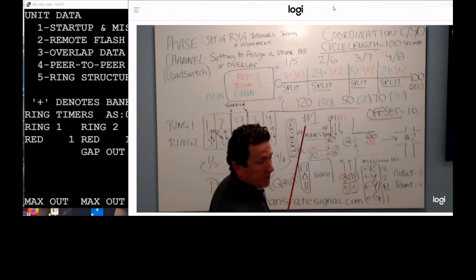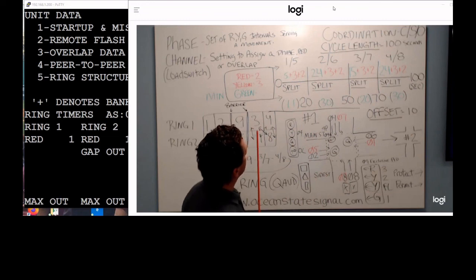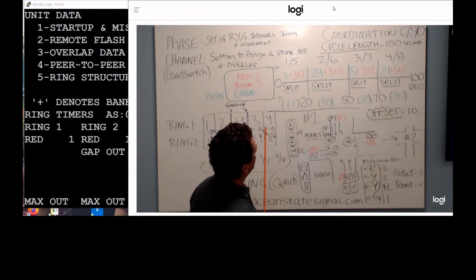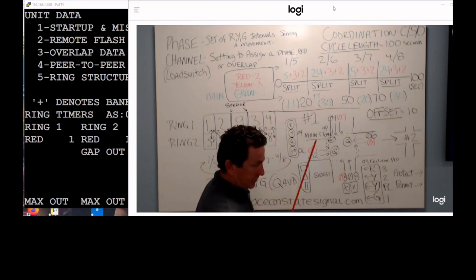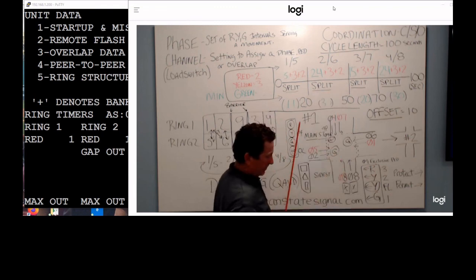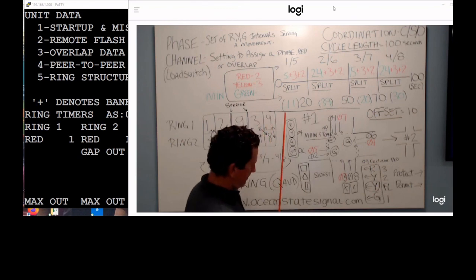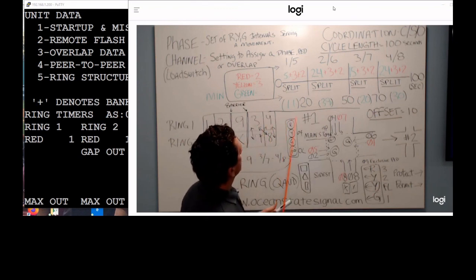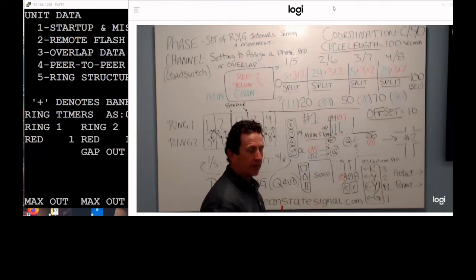This is a quirky thing in a Siemens controller. I can't go less than 11. I can make that 11. So instead of 20, I made it 11. I could then just add 9 seconds to the main street. So my main street could then go to 39. Right? So where 20 and 30 used to add up to 50, now 39 and 11 add up to 50. So that's how we can manipulate the split time based on our traffic demand.